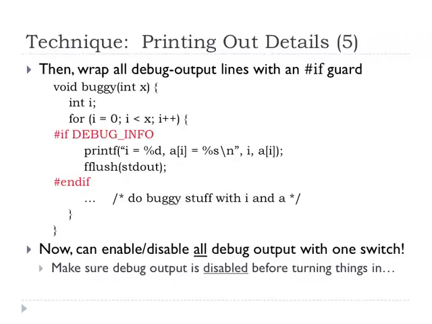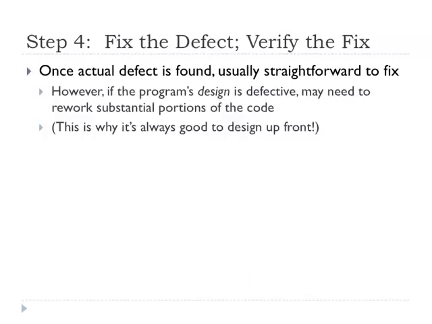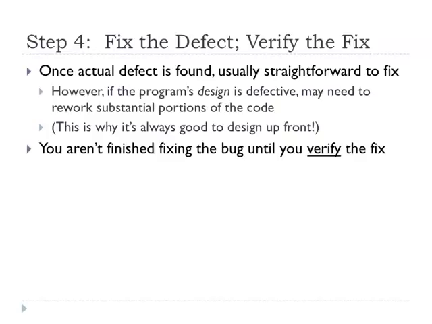And sometimes you have situations where a debug statement actually has side effects that it shouldn't have. So for example, you assert something that has side effects and you don't realize it. And then when you compile it out, the side effect goes away, but you needed it. So those kinds of situations can be pretty bad. Okay, so you find the defect, you fix it. Yeah, so we talk about design. I'm going to skip over that just for the sake of time.